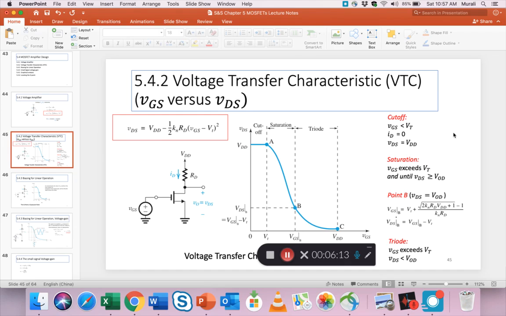And it also depends a little bit on the physics of the device, the behavior of the device at various voltages, and so all that is captured in this voltage transfer characteristic, okay? So let's spend a couple of minutes quickly going through this because this is an important concept. First of all, you have the circuit with the input and the output, and I have repeated the formula for VDS. Again, remember, as VGS increases, the current increases, but because the current increases, this voltage drop VDS decreases, okay?